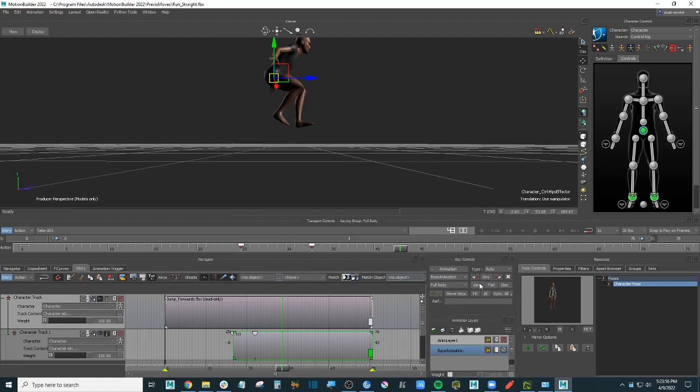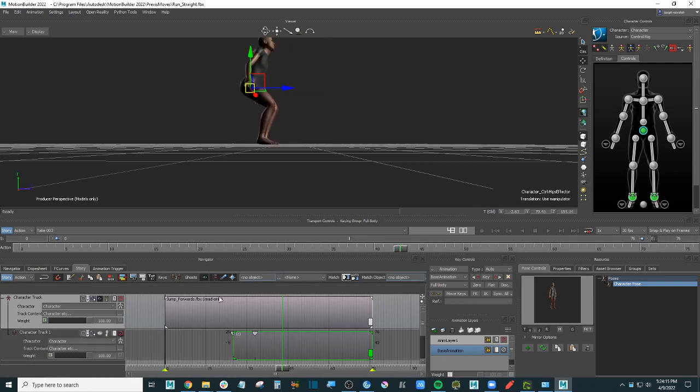Actually, I'm gonna try something before I show you the pose control, which is gonna confuse everybody. No, unfortunately, that doesn't work. Actually, I created an incorrect pose, so I'm gonna create a pose as soon as he lands, because I want those feet to be touching the ground.